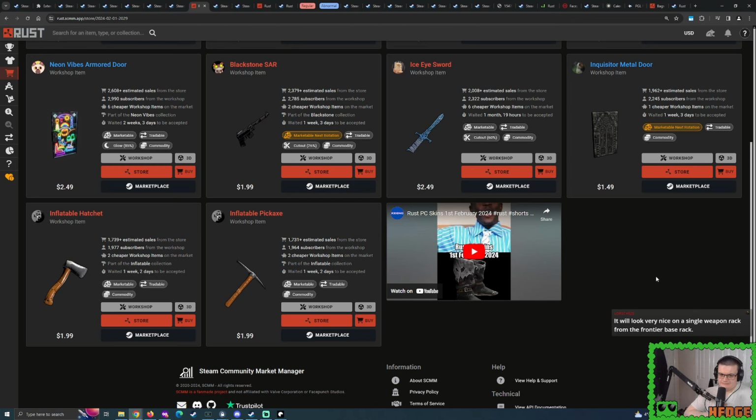So yeah, it looked very nice in a single weapon rack from the frontier base rack. See, this is why I think if they do introduce mannequins, they should be like display things that you can put in your base. You can't wear every single skin that you have, but you could put it on display in your base. And if you could have it in a, you know, like a knight's armor, where they also stand with a sword. Oh, do it with a skull killer.